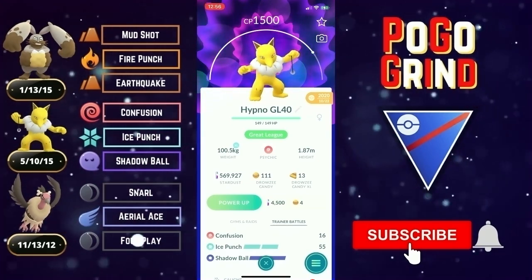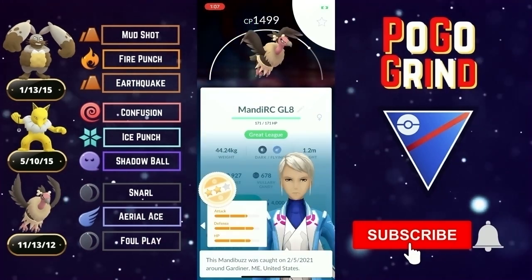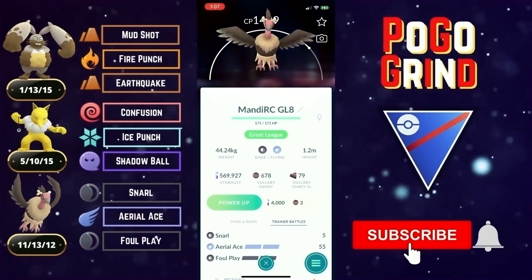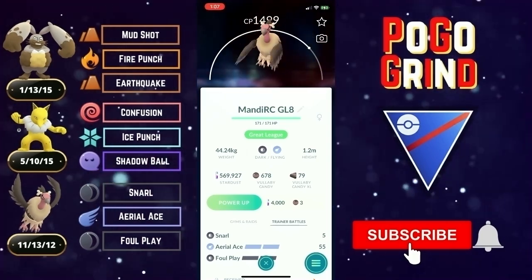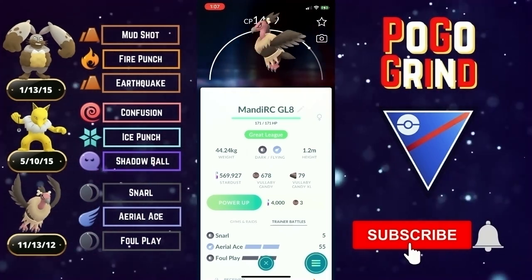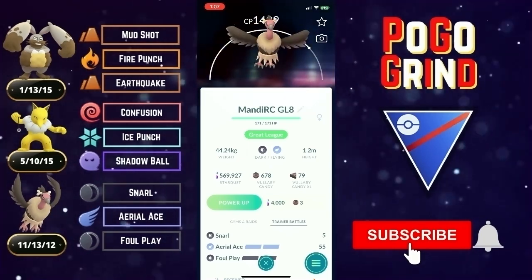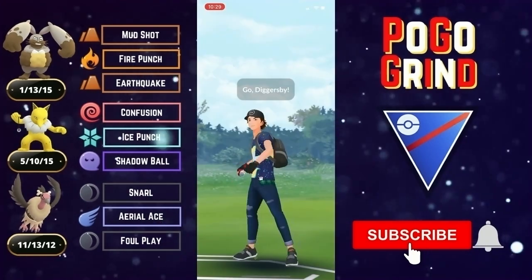I like Ice Punch on Hypno for this meta just because you have your Nidoqueens and your Diggersbys. That Ice Punch will hit for super effective, and Shadow Ball for opposing ghost types. And Mandibuzz running the conventional moveset. But let's see what we got in this battle here.